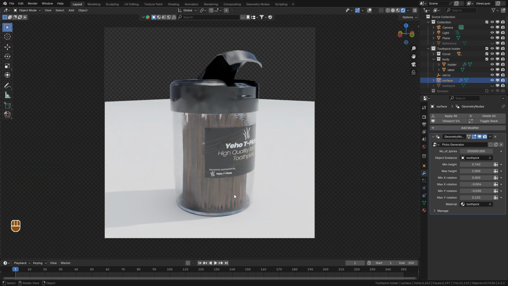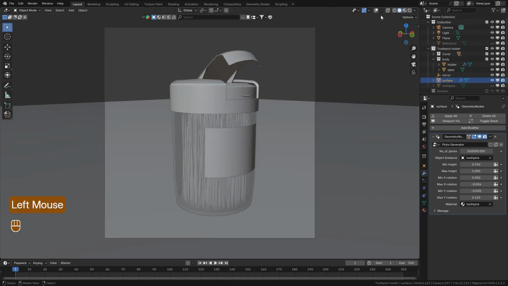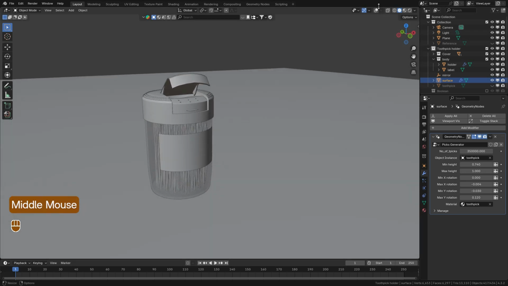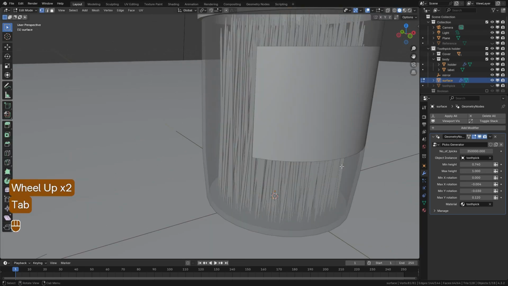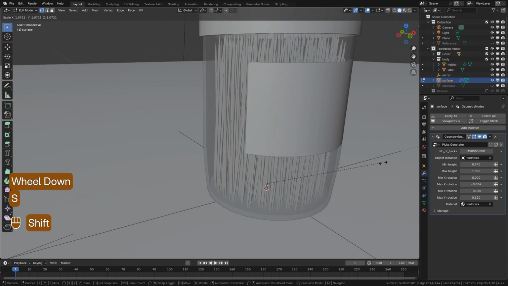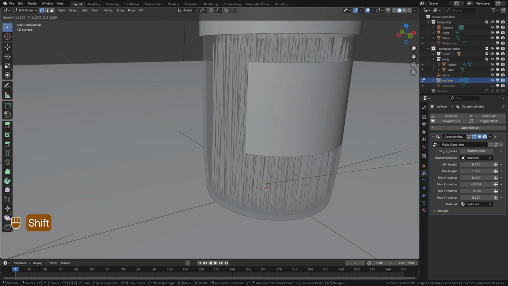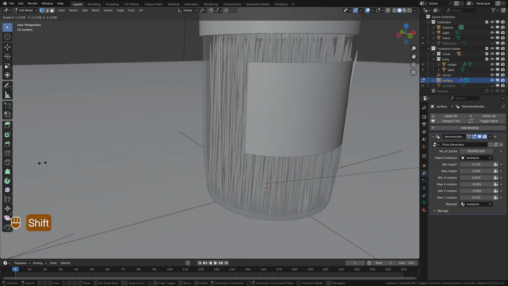This looks fine. You can see that the toothpicks seem a little bit smaller than the actual container. So what you do is you go to solid mode, make sure you select our surface, go to edit mode, and just scale it up just a bit, not too much.